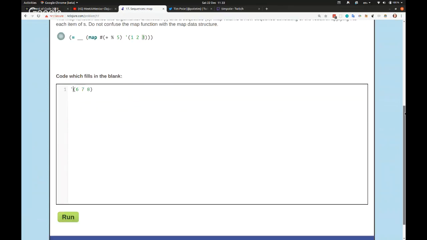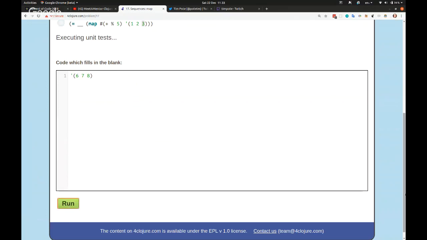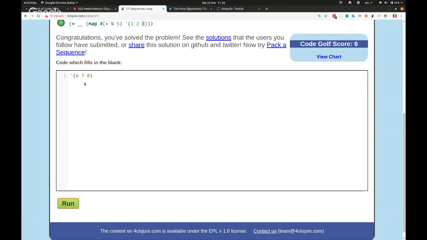And if we do it this way, obviously we're increasing our golf score by 1. So I should get a golf score of 5, but I get a golf score of 6 because I've got an extra character, essentially. So typically, if we know we're just dealing with data, then we'll put it into a vector because it's just easier to work with. And also, we might want to do some random access as well.